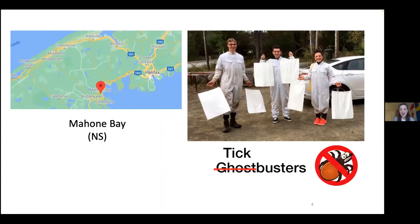This picture was taken in the fall of 2019 in Mahone Bay with my two students. Mahone Bay is a beautiful touristic area in the southeast of Nova Scotia, unfortunately well known for a very high population of black-legged ticks. We were using the dragging method — dragging a white cloth to collect ticks — wearing bee suits to protect ourselves. We were there with Lisali, founder of Atlantic Repellent Product, and I'll tell you more about that collaboration later.